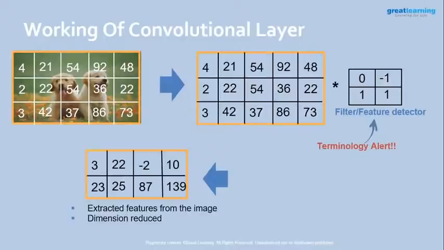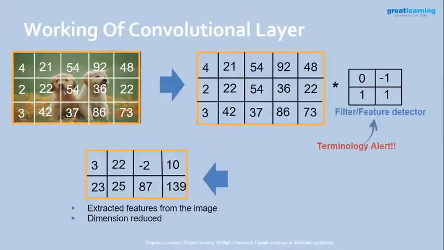So in that case, what I need to do, I am going to use a filter. When I started learning convolutional neural network, I actually got a big confusion about how these filters are going to be used. So these filters are chosen randomly. There is no hard and fast rule. This is where your filter can be made, right? So in that case, our filter is 0, -1, 1, 1. If you want to use a 3 cross 3 filter, I use a 2 cross 2 filter, right? If you want to use any filter, the values can be anything.